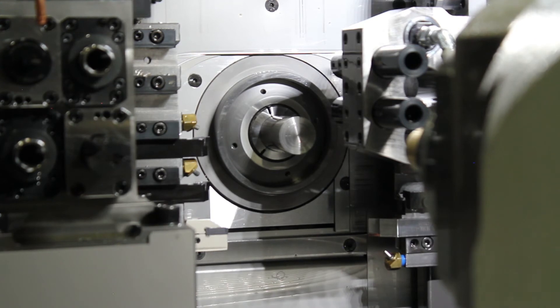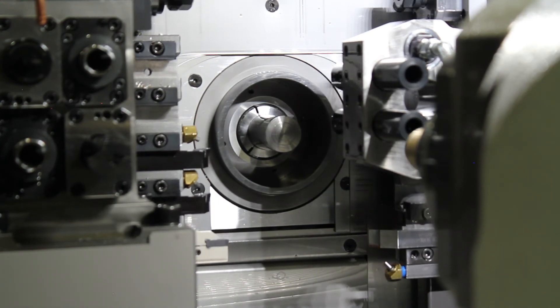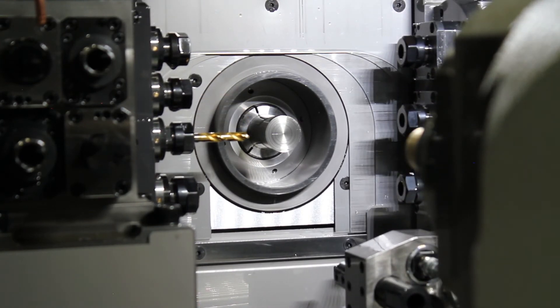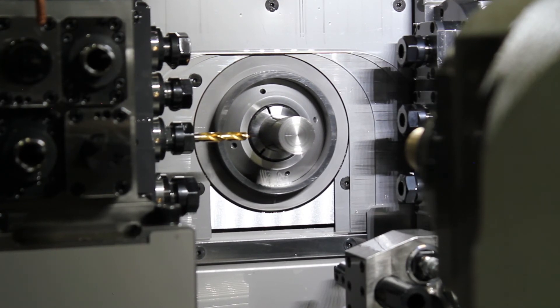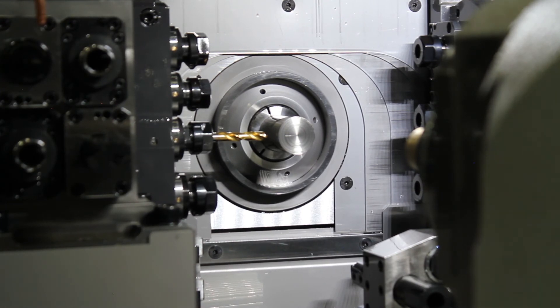Next, we are going to touch off the drill. I am going to move my material out in case there is any interference, make sure that my tool is tightly fastened and down. Now I am going to bring out the bar stock and handle over in X. On the front of the machine, you will see that there is a plate that shows which way the X will travel when using the handle. I am going to be using my trusty shim — in this case a piece of paper which I happen to know is about three and a half thousandths.